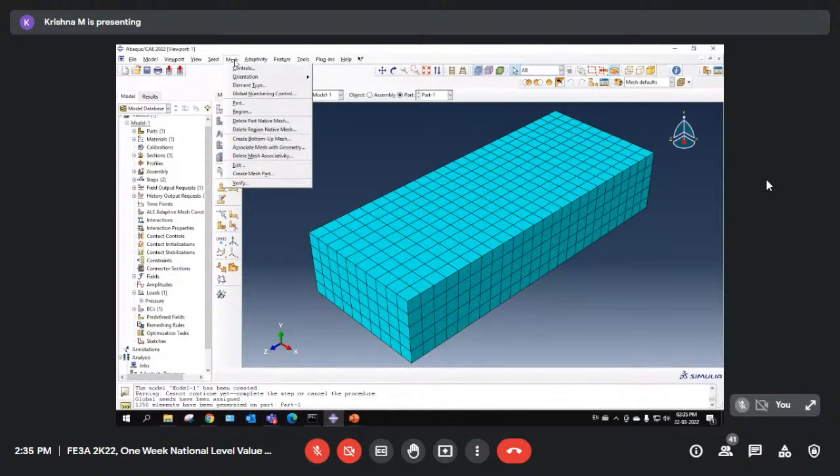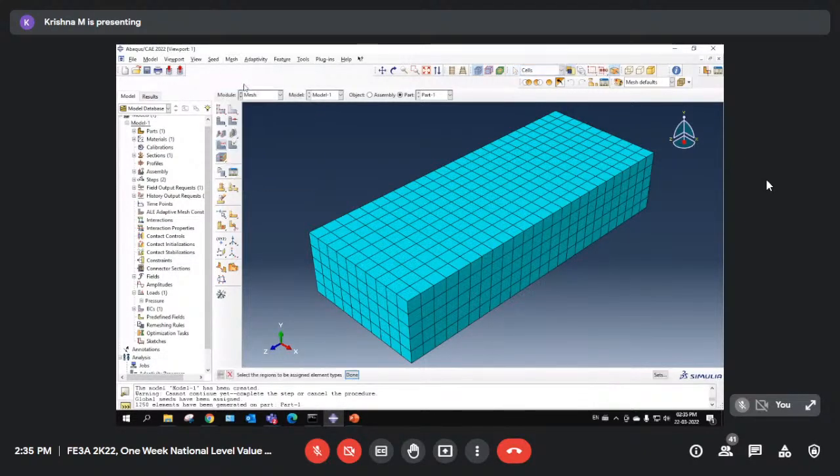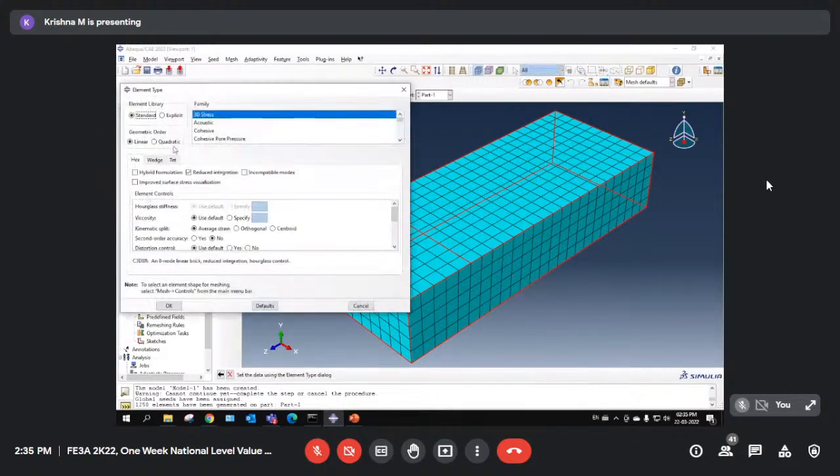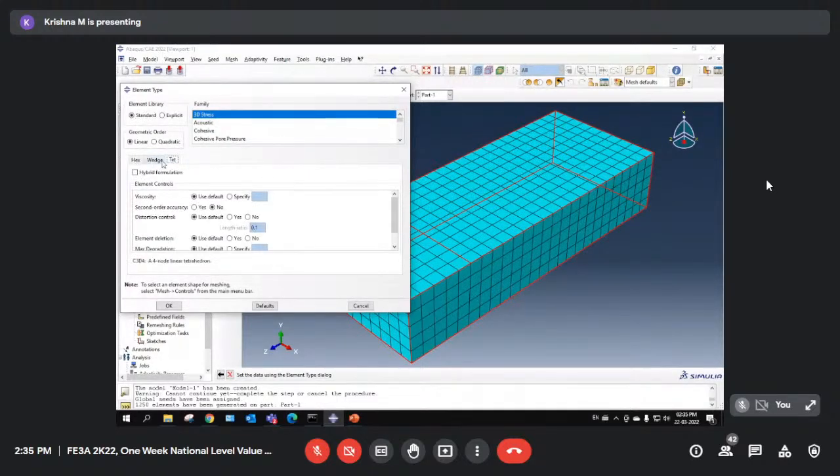In the mesh option, you can go to element type, element region. So here you can see what kind of element you are using. This is a 3D stress element. Okay. This is a hex element. So here we have different types of elements that you can see. Tet elements, wedge elements, and linear, quadratic.